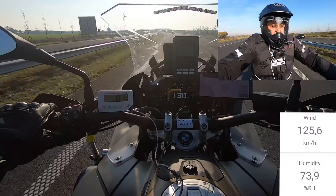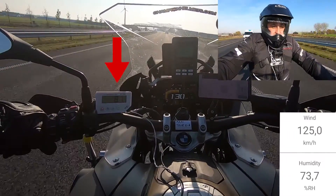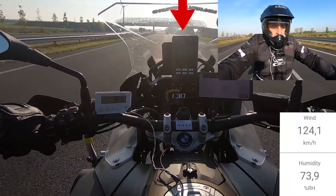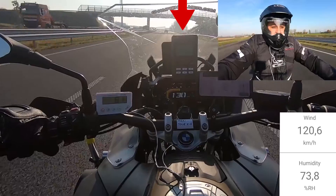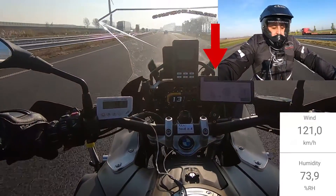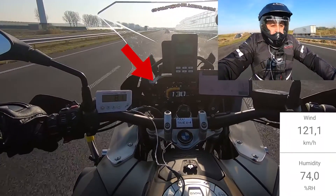So let's see how this helmet does out on the road. For our road test setup: on the left we've got a screen showing the helmet's internal temperature in degrees Celsius through a thermometer placed in the central ventilation channel; in the middle is a decibel meter near our rider's ear; on the right is a phone showing the day's average wind speed; and in the middle on the dash is our rider's speed and the external temperature.